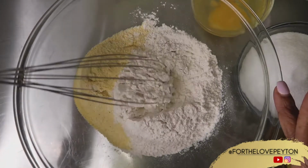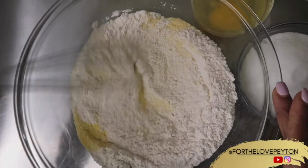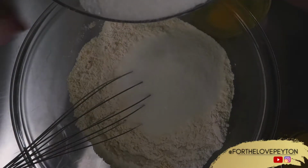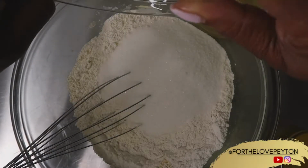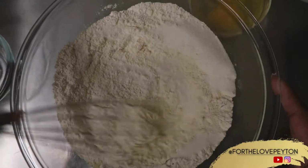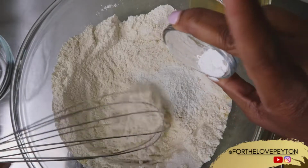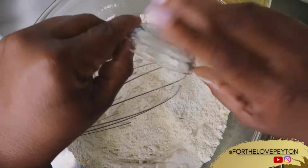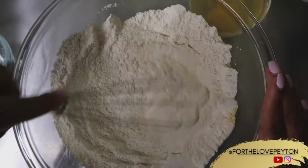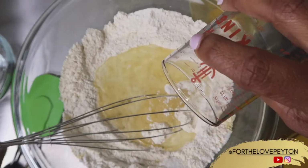So we're gonna start off first with just mixing up the flour and the cornmeal together. And the next thing we're going to do is pour in that sugar and incorporate that as well. Next, we're going to throw in our salt and our baking powder. Incorporate that. And then the first wet ingredient we're going to add is the vegetable oil.